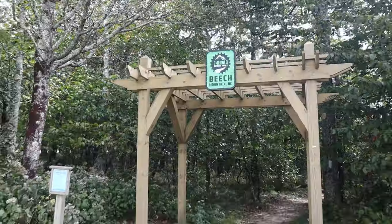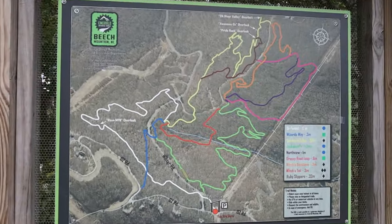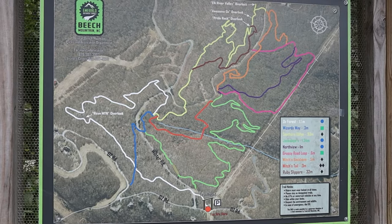Right now we are just a few minutes from the Land of Oz, but we're not actually going until tomorrow. Today we are hiking in the Emerald Outback, which used to be part of the Land of Oz but is now a public park with a bunch of hiking trails that lead to some really nice scenic overlooks and various views. Looks like on the trail map this trail is about a mile and a half out, mile and a half back — maybe longer, maybe shorter, it's kind of hard to tell, but we'll let you know.